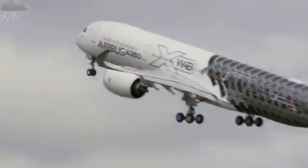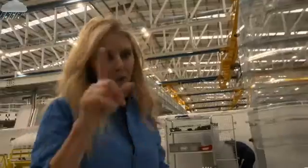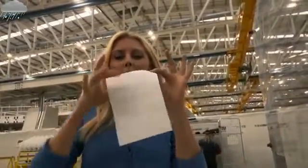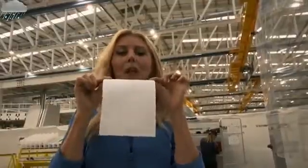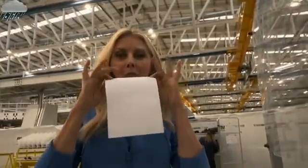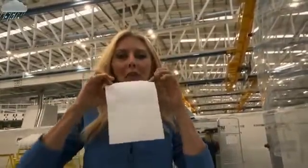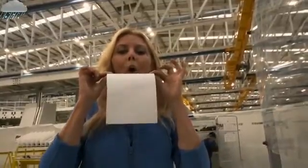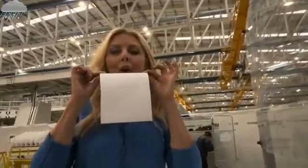It doesn't matter if it's a jumbo jet or a bumblebee. They each achieve lift in the same way. Now, if you don't believe me, you can do this at home. Get a bit of paper, okay, static pressure the same, the weight of the paper is hanging down. When I blow across the top, the pressure on the top will reduce and we will have lift. You see?